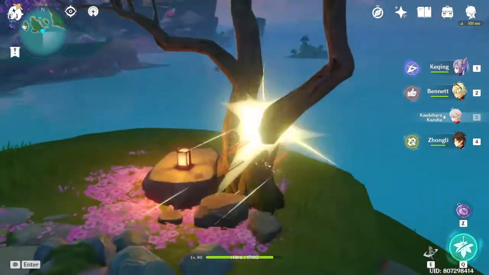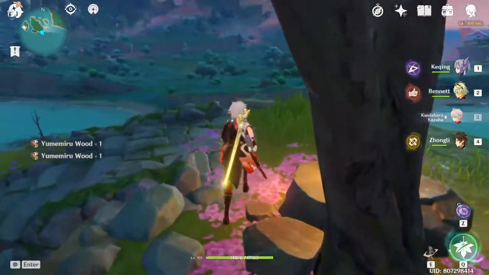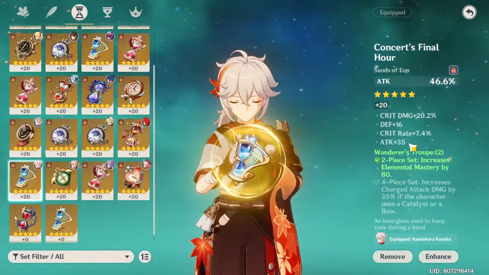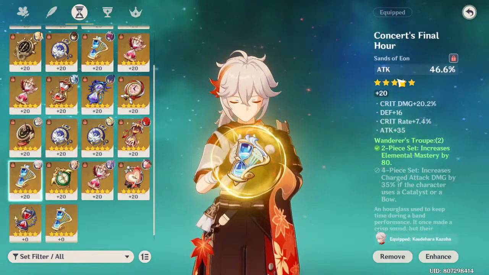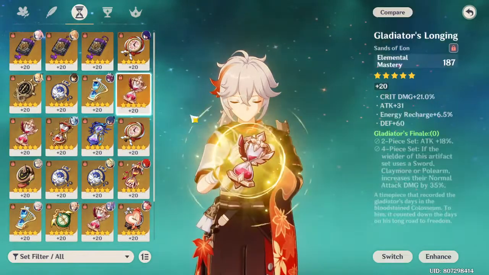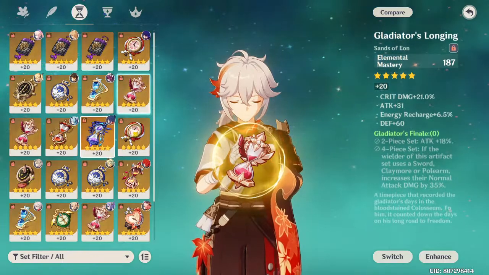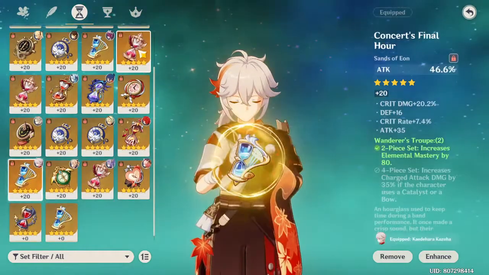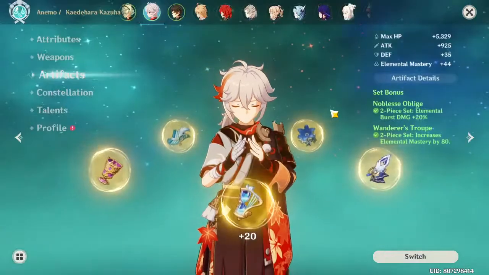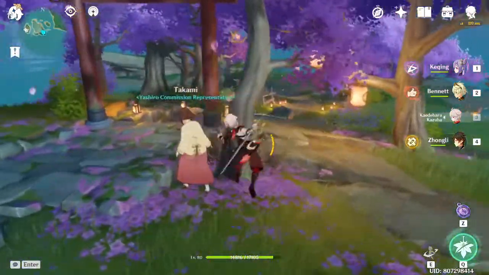Do I go for a damage hybrid build with Kazuha? Yep, I do. So I really don't need to use energy recharge on the sands, and instead I can opt for attack percent, or if I'm feeling bored, I can opt for elemental mastery. I can just switch in and out of this one. It's either elemental mastery or attack percent, whatever I feel like using.